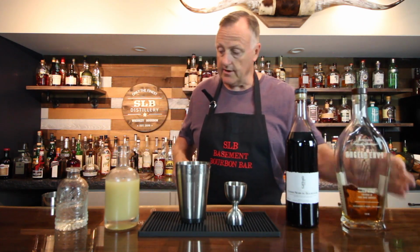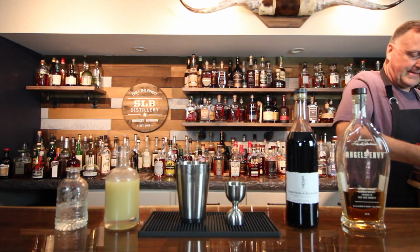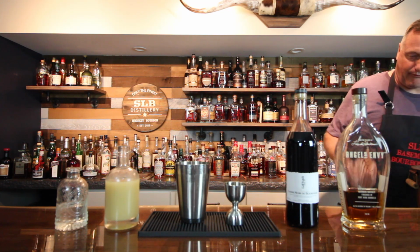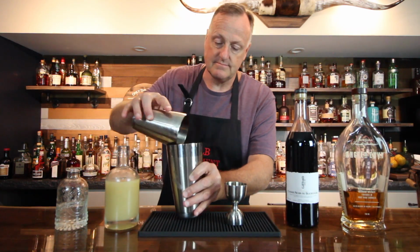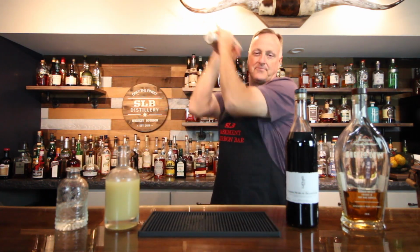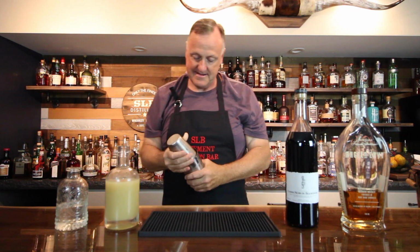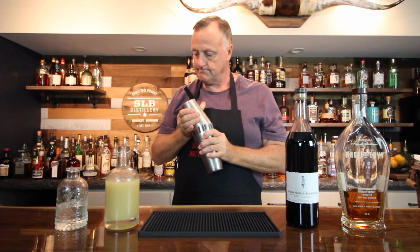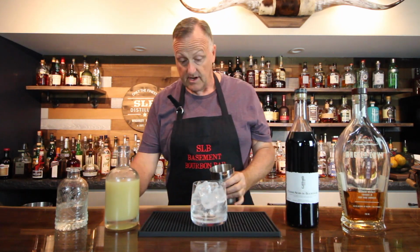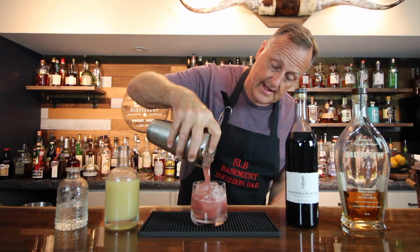I'm going to get some ice in this shaker, and we're going to give it a shake. All right, that should do it. I have a double rocks glass here ready to go, filled with ice. So no double strain necessary. We're just going to single strain right into the glass.